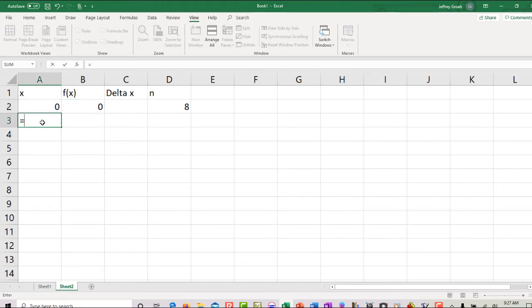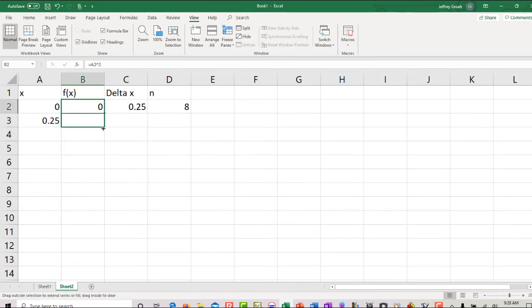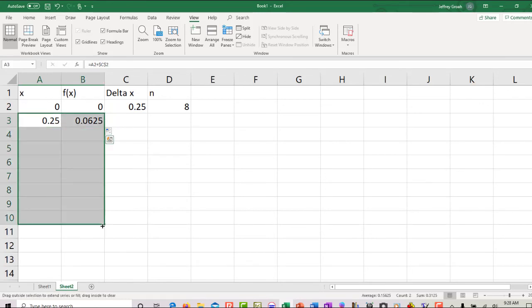The new x values are the old x values plus delta x, which has to be an absolute reference, keeping in mind that delta x is 2 divided by n. The function value is still here. I want to take these and paste them down to row 10.